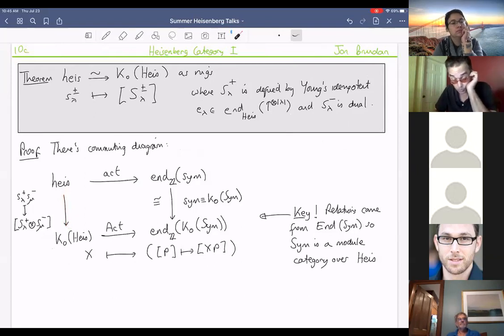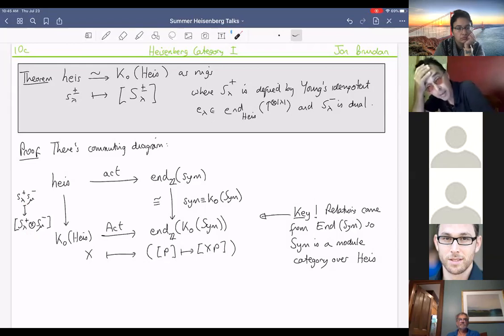Okay, and so you just see what goes on. Where does S lambda minus go? Where does S lambda plus go? And so you see the left-hand arrow to make this diagram commute must send the product, little s lambda plus, little s mu minus, to the class of that tensor product, big S lambda plus tensor big S mu minus. Okay, so that's that left-hand map, and that's just forced on you so that the diagram commutes. So this is all just sort of a tautology from the way we made this identification and the way we constructed this action, the way we defined S lambda plus, the functor, by this induction product with the Specht module. So that just forces this diagram to commute.